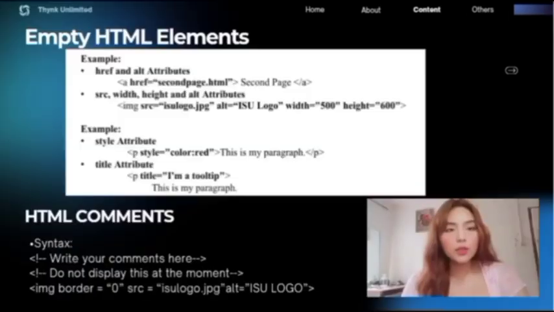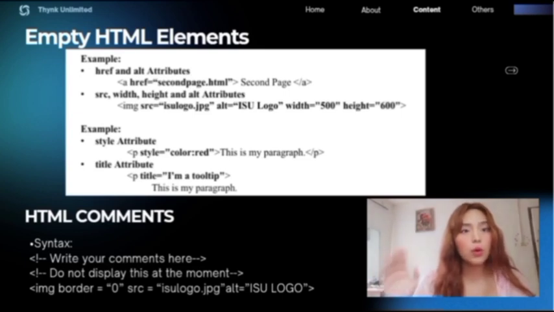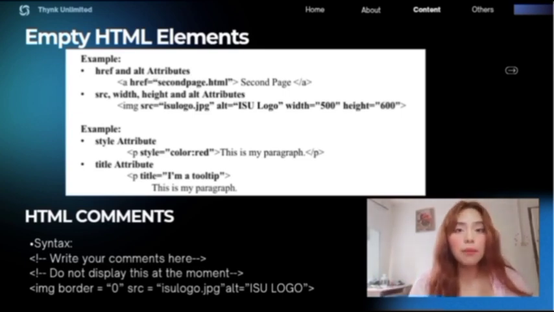So next, we're going to talk about HTML comments. HTML comments are notes you can add in your HTML code. They are ignored by the browser, so the user will not see them on the website. For example, if you want to have notes or reminders in your code, you can use HTML comments using the comment syntax.